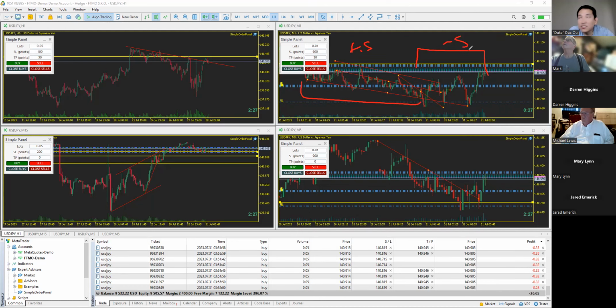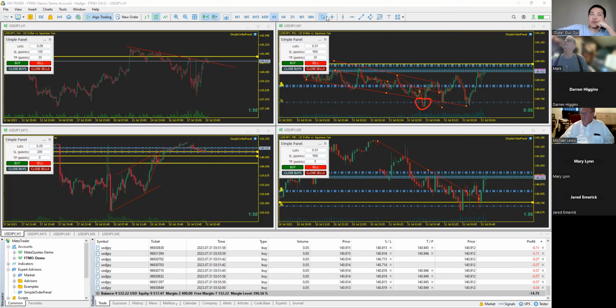I lost 5. I lost 6 actually. Why? Because it changed. Market condition changed with this move. After that, I became out of sync with the market. Well, what can you do about it? That's what I'm asking. So I look at my failures. I'm like, okay, this is where I failed. This is why I failed.